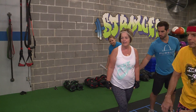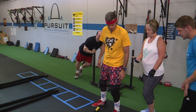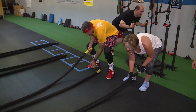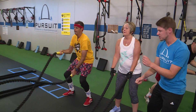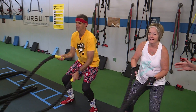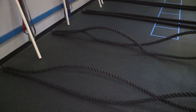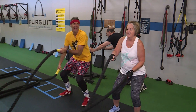Awesome job — we're going over to the ropes now for the next exercise. So we've got different sized ropes, you're going to hold it, get into a tiny squat, and then from there just go one after the other as quick as you can. We've got some cardio going on right now. We don't have treadmills — treadmills can get a little boring for people. This way we're still getting that heart rate up and really challenging the body. Keep on breathing the whole time.